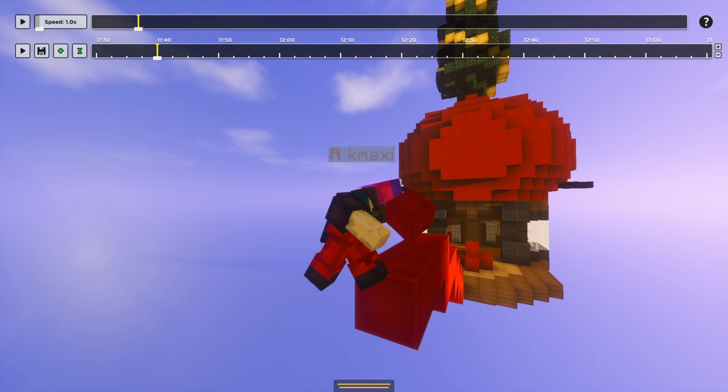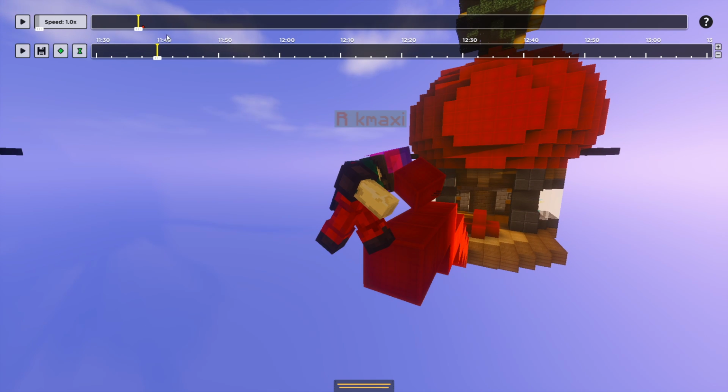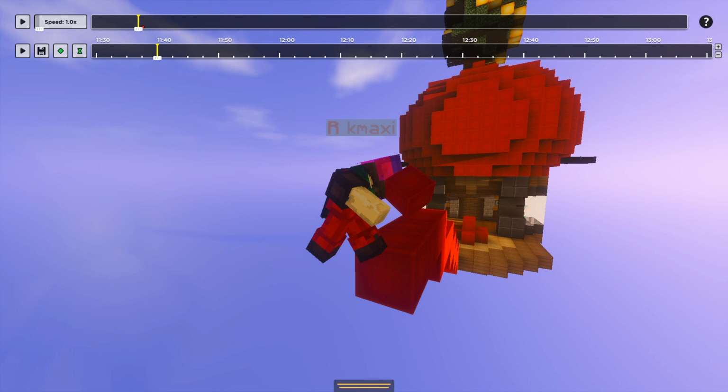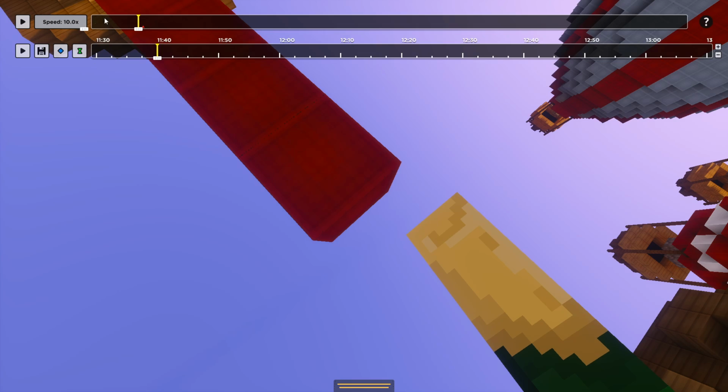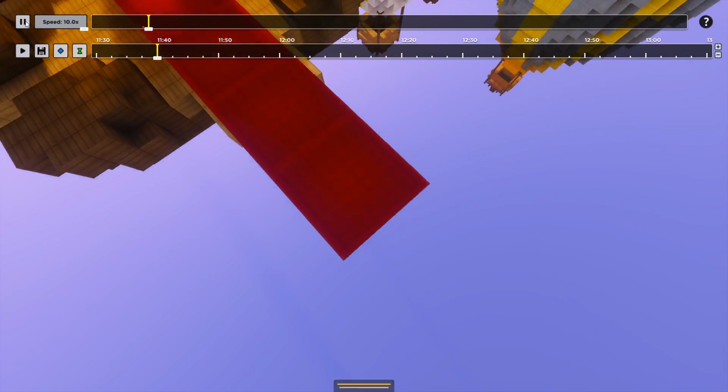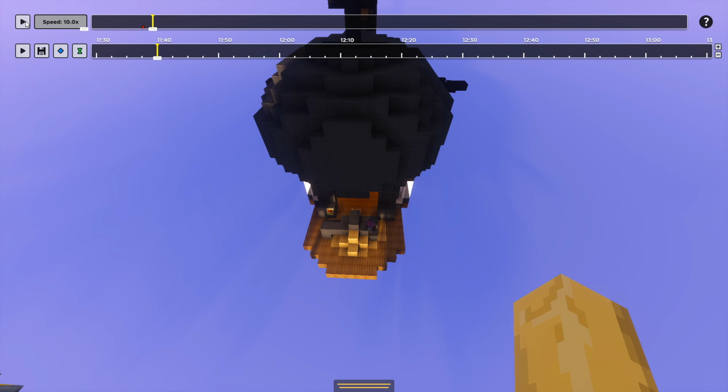Now you might want to go to your next clip, but you aren't sure exactly where it is in the timeline. So the thing that you can do is you can press B, you can click on yourself to go inside, change the speed to 10 times and click play. Now it will go through the whole replay very fast. You can just click up here again to pause, like right here, if you want to pause it there and make a replay out of it.